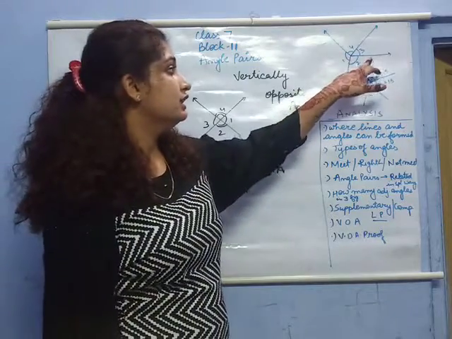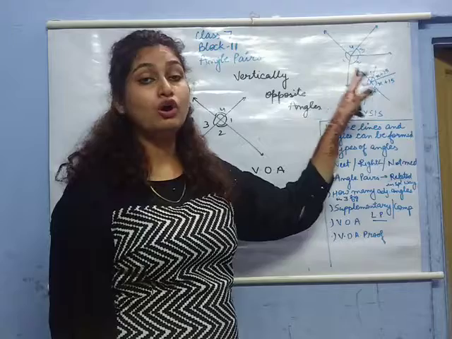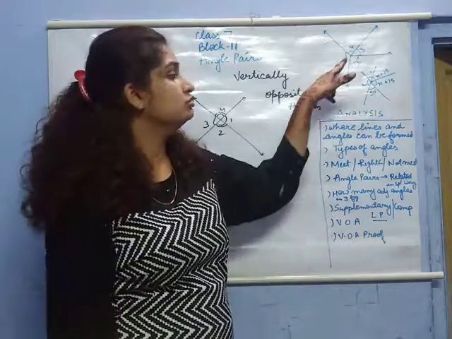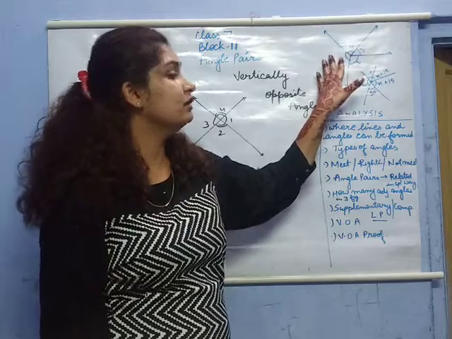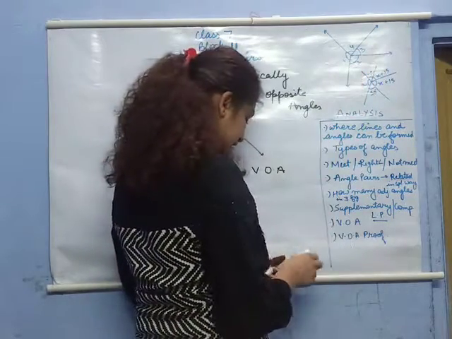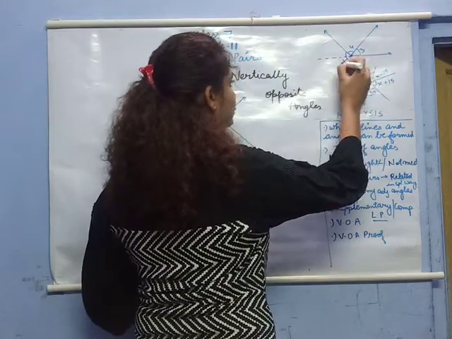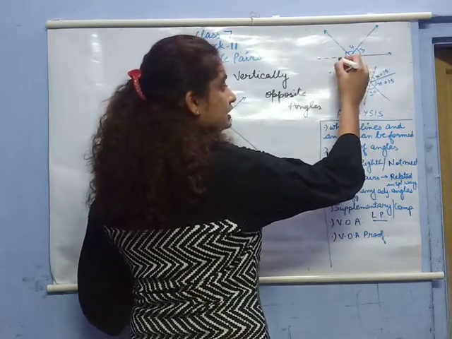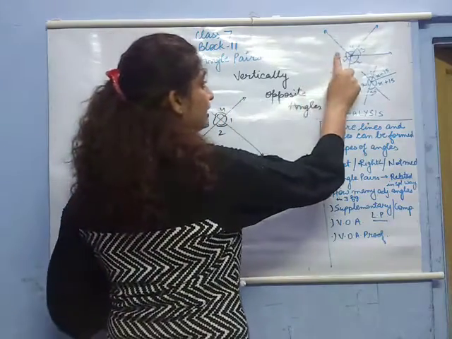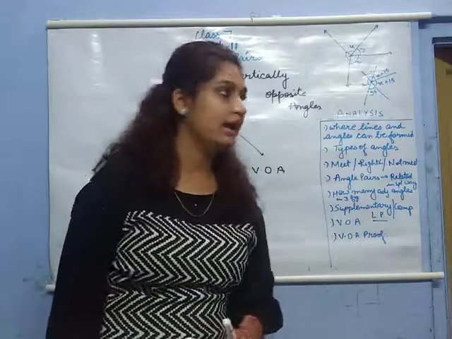Here, at the intersection point, four angles are there, but they are not formed by two straight lines. So there is not a single vertically opposite angle. See, angle 3 is this much and there is no line extending like this. If it were, it should be like this. Then angle 3 and this angle would be equal because they are made up of straight lines. But here no straight line is given. That means there is no vertically opposite angle.